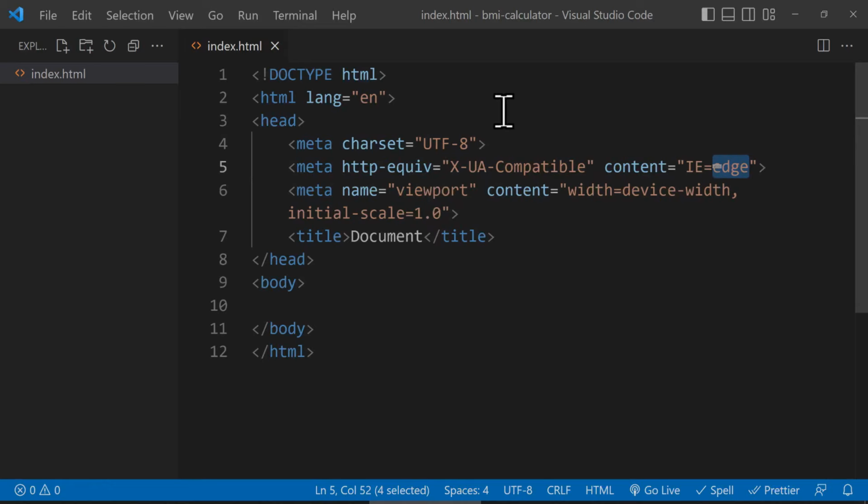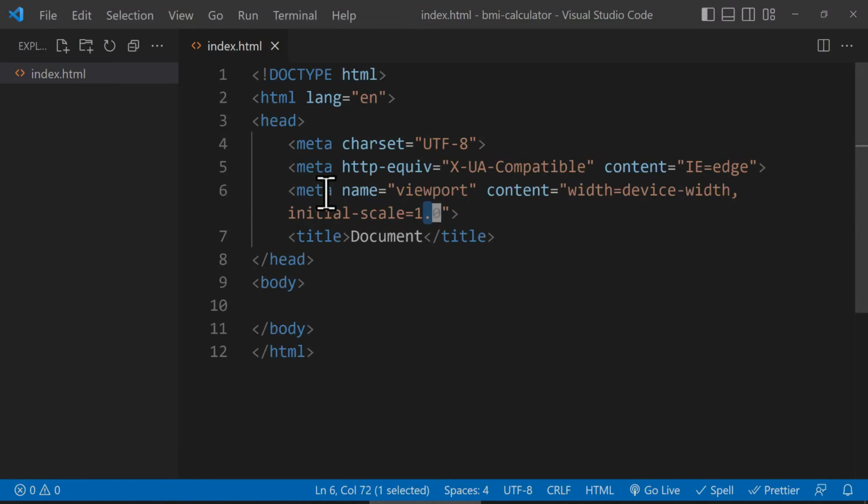The viewport meta tag sets the page width to the device width. This ensures the layout adjusts for different screen sizes. On a mobile device, the page width will be smaller. On a larger laptop screen, the page width will be bigger. The viewport tag also controls the initial zoom level. This setting is called the initial scale. We set this value to 1 for our page. A value of 1 means 100% zoom level.